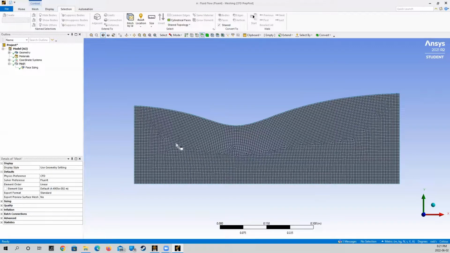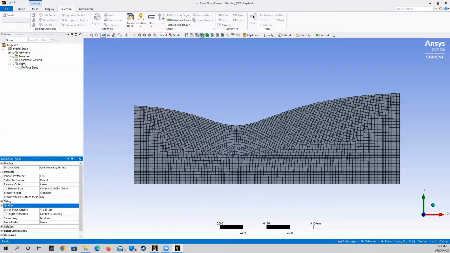As you can see, the mesh is a lot more fine now. You can see that there are a couple elements that are a little bit skewed. So we'll go ahead and check their orthogonal quality to ensure that this is a good mesh for analysis. To do this, I'm going to press on the plus beside quality down here, making sure that we have mesh highlighted in our tree. And for mesh metric, I'm going to choose orthogonal quality.